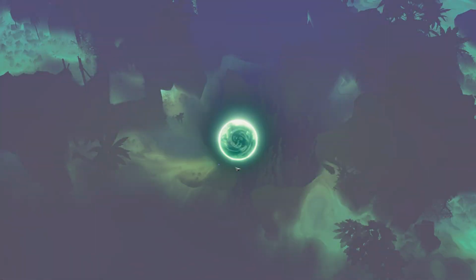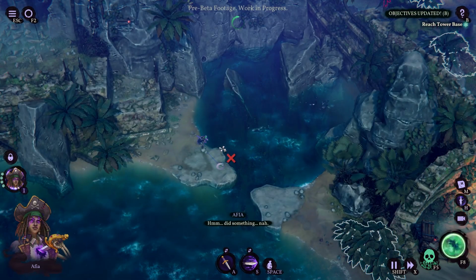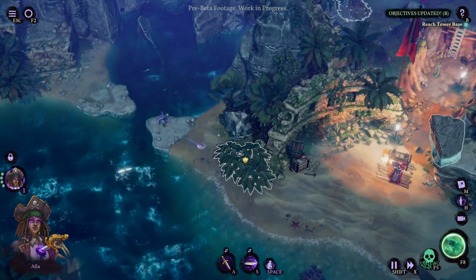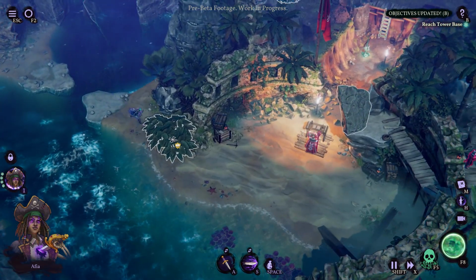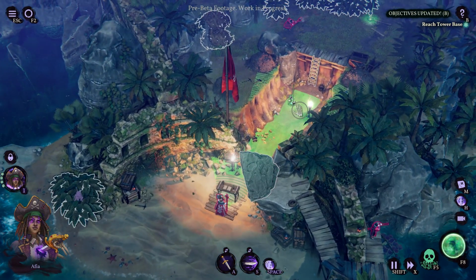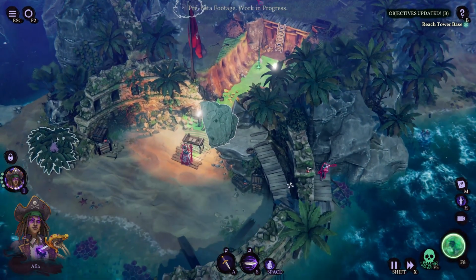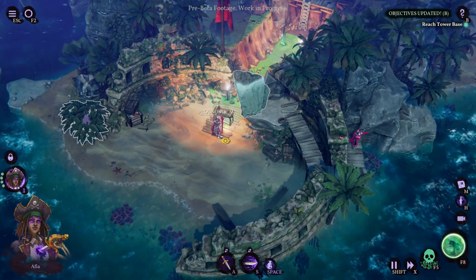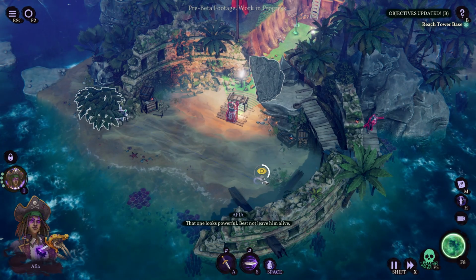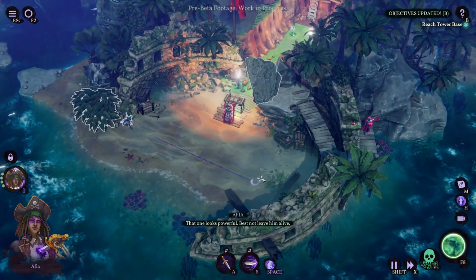Keep on moving down this way. Hello, an autosave. Did something? Nah. Alright, let's make our way over. No second thoughts, eh? What do we have over here? Prognosticar, am I just going to sneak past you? Am I going to kill you? I think I'm going to kill you. Why would I not? Not doing anything as far as their patrol is concerned. Hello, alright, I see what you want. Looks powerful. Let's not leave him alive. Go ahead and move.